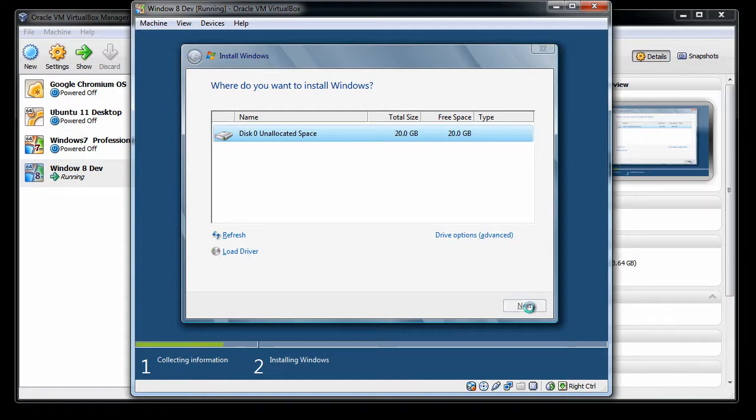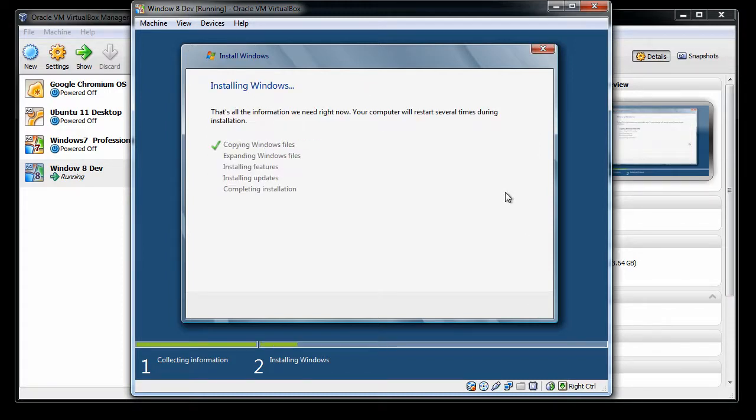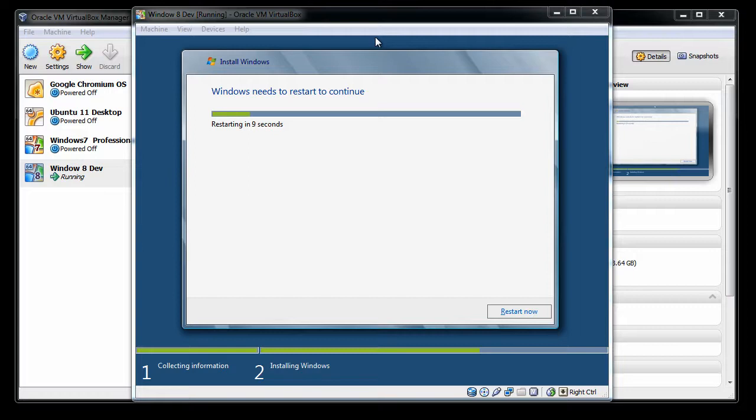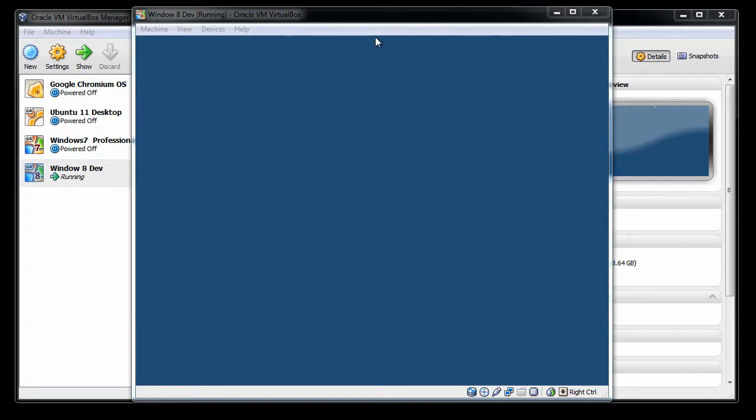There's my default drive. And it'll copy the files. Now it'll expand. So I'm going to go ahead and pause the video while it expands and hope that it gets past 98%. See you in a bit. Well, it did expand past the 98% without the error, so it's either the fact that I've jacked up the memory or that I put the IO cache on the SATA driver. It does seem to be working, in which case we'll have a successful install of Windows 8 Developer.